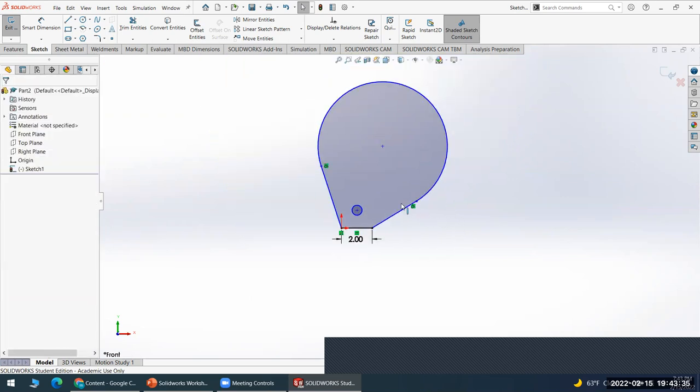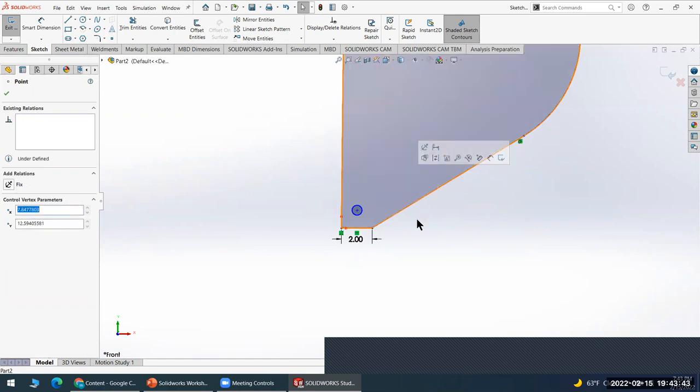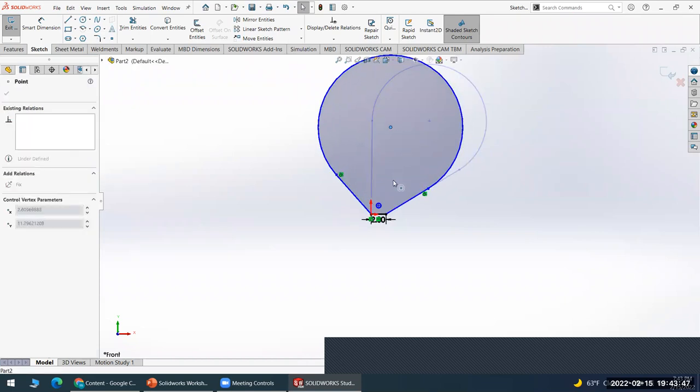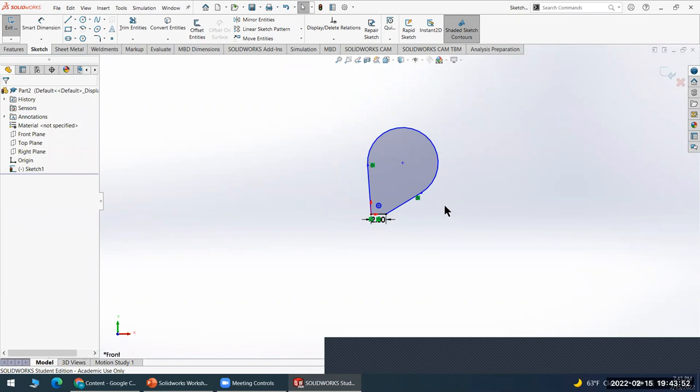So now it is tangent off here, and this little plus here, I'm going to drag it. Ooh, it's being stubborn. It's moving counterintuitively. So that's annoying. There are too many variables here that SolidWorks is trying to solve for as you drag these vertices around. It doesn't know exactly what you want, but it's finding a solution.